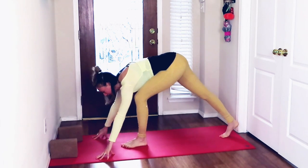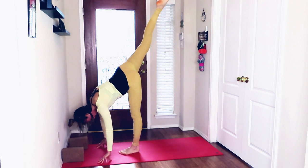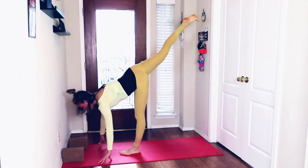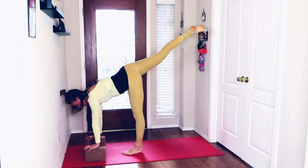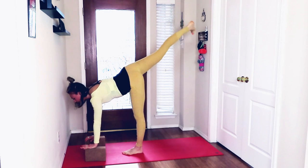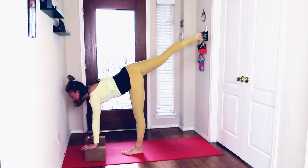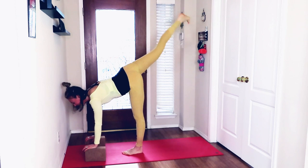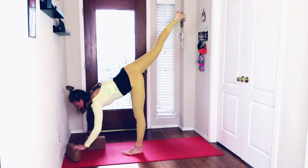Shift the weight forward to that left leg. Begin to swing that right heel all the way skyward. Use your blocks here if you need. Shift the weight to your toes and the micro-pulses. Pulse it up, up, up, up. Long spine, breathe, smile. Good. Now from here, find stillness.